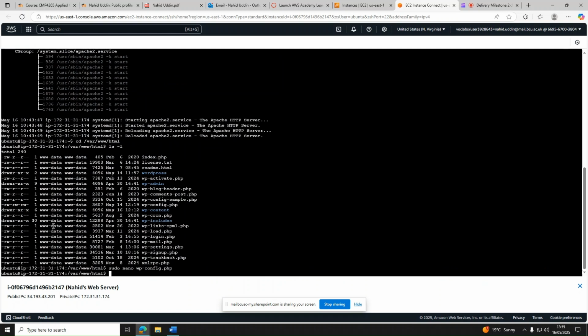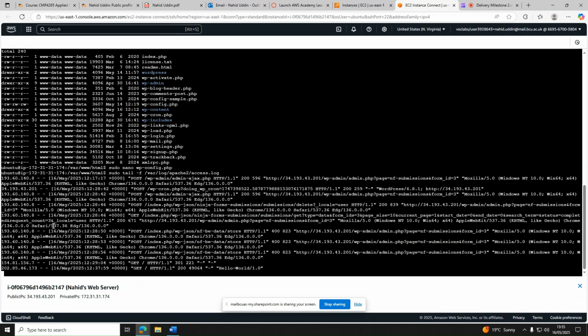And now we're going to be moving on to my next key configuration. I'm just going to be checking the Apache logs. How that's done is by entering the command line sudo tail -f /var/log/apache2/access.log. There we go. Now you can see this command shows the most recent requests made to my website, and it's really helpful when it comes to troubleshooting. So if visitors are having trouble accessing the website, you can see from here, and it just monitors overall traffic.